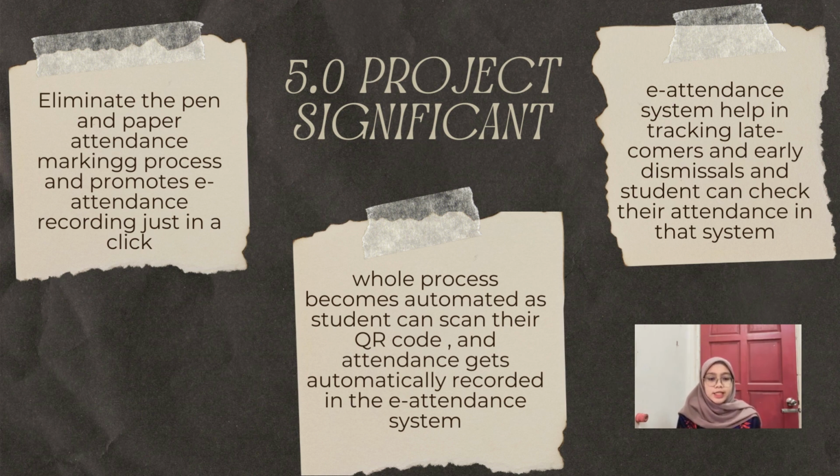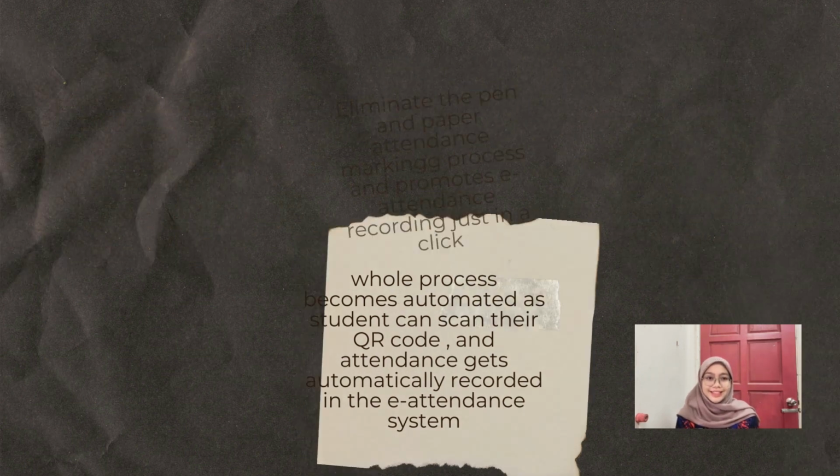It is also to minimize the lecturer workload, as the lecturer doesn't have to spend valuable time marking the attendance. The e-attendance system helps in tracking late comers and early leavers. Students also can check their attendance in this system. Then the system makes daily attendance easy, so lecturers only focus on teaching and imparting knowledge to the students. This system also helps keep accurate records faster and has become vital to the operation of colleges over the years.